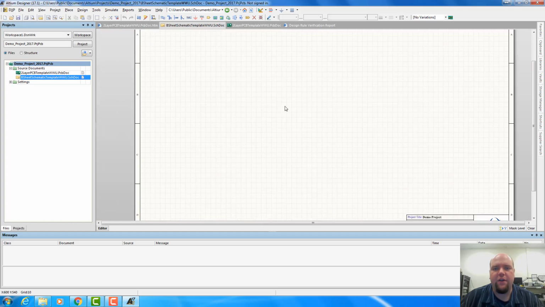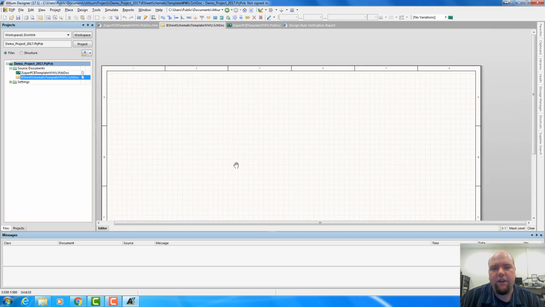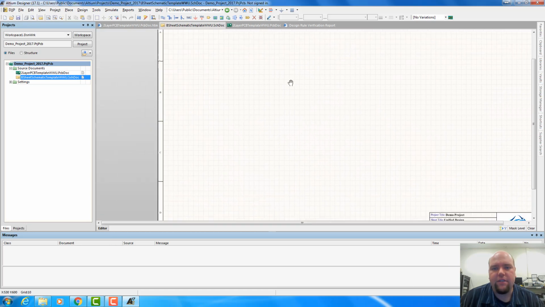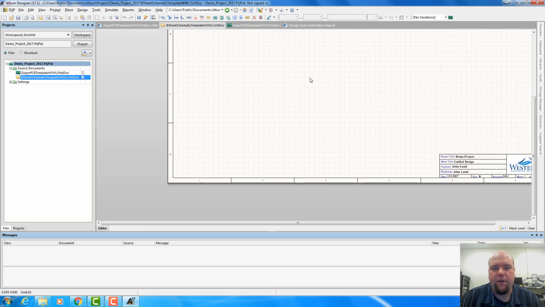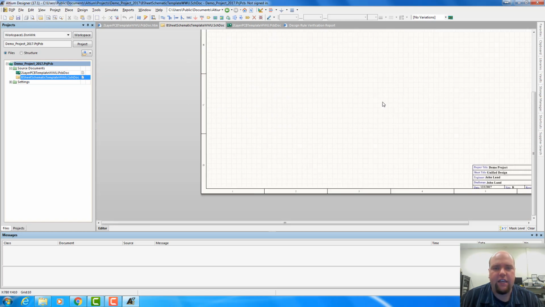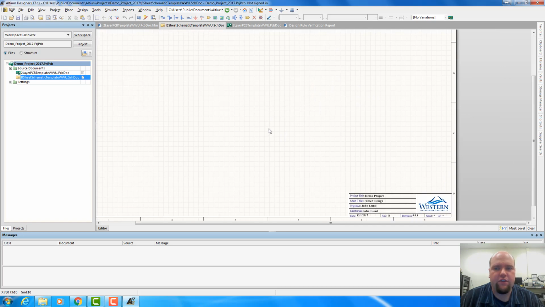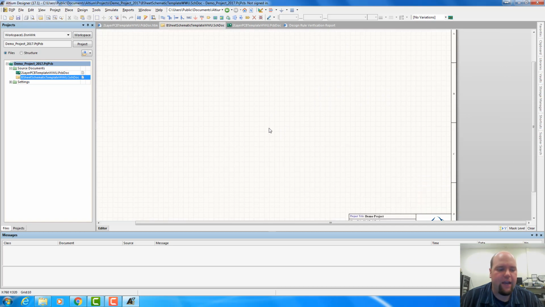The way I can move this sheet around, and this works in the board too, because the board and the schematic have the same navigation, is to right-click. It grabs the sheet and moves it around, which is a good way to move around our design. So again, right-click and move around. The scroll wheel scrolls up and down.